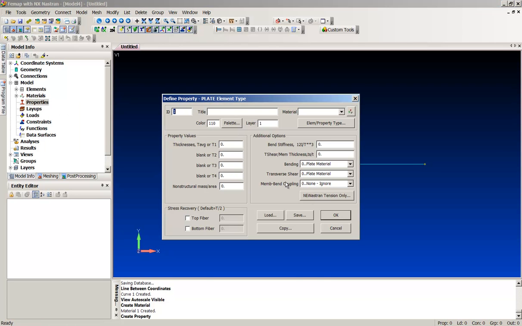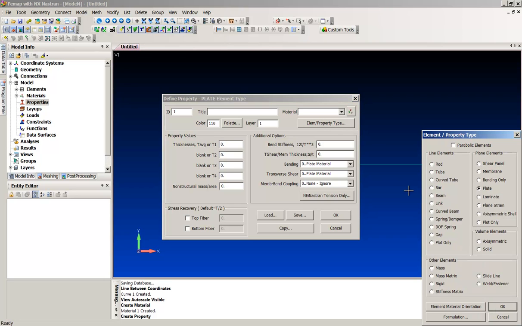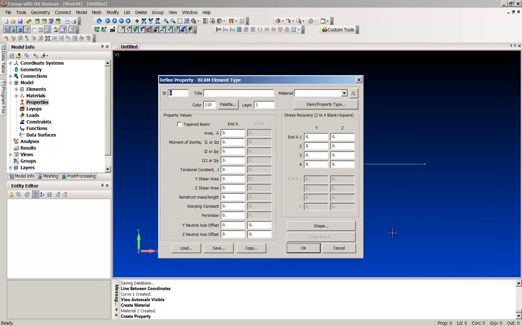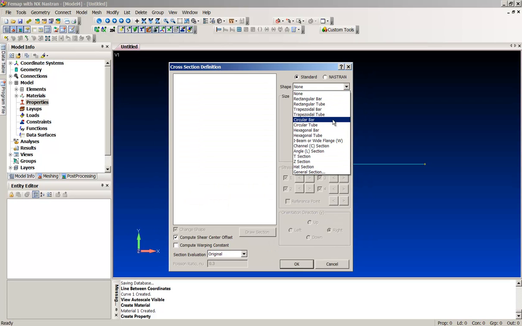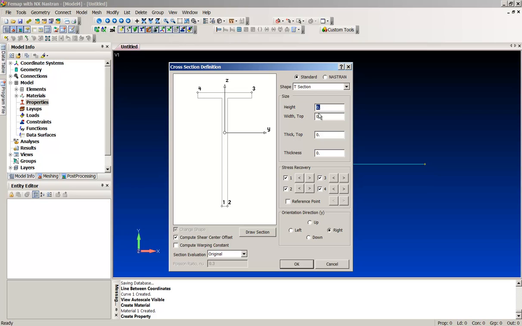And the default property in FEMAP is a plate, so here we do want to create a beam. And I can enter the beam properties, or I could use something from our shape library. And let's just create a T-section. We'll give it a height of 2, width of 1, and then set up some thicknesses here. And this is an orientation vector, and you'll see later on when I'm creating my beam elements, I'm going to use this Y-axis here to define which way my beam is pointing in space. The X-axis is always along the beam, and then the Y and Z get defined with this reference vector.